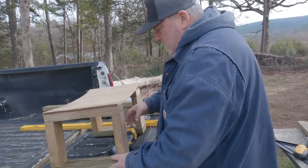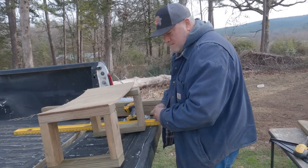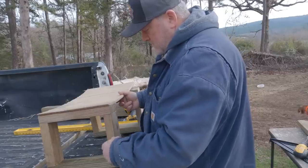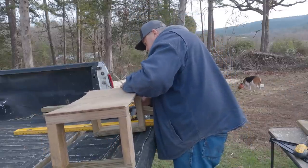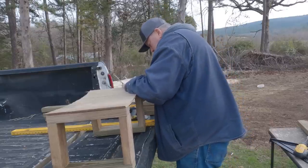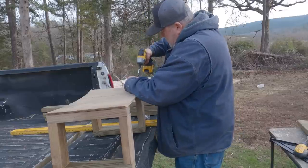All right, I'm building the box that's going around the water supply, just out of scrap I got laying around. It's going to be 14 inches high, 12 inches wide, 24 inches long. And Miss Stubborn is out of her doghouse now. So when I get done with this, it doesn't matter what order I do it, I got to do all these today. It's going to be a busy, busy day for me.